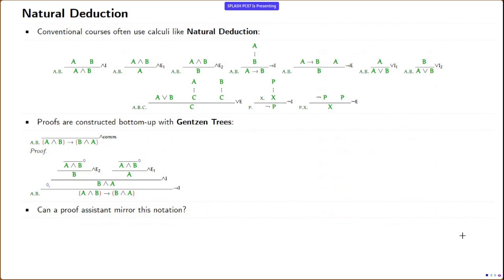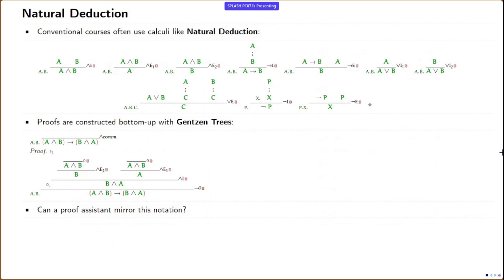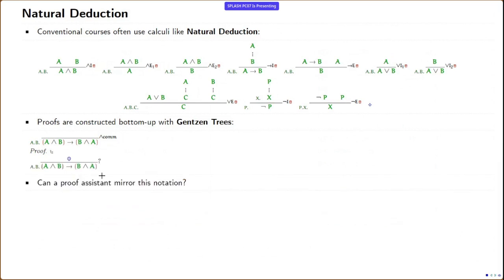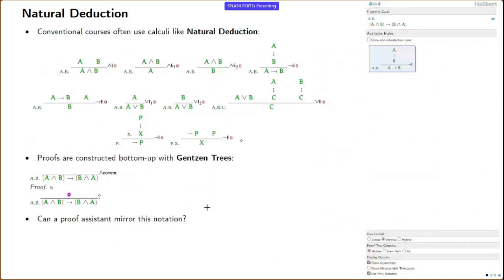So can a proof assistant just use this notation? Well, the answer is yes, and you're looking at it. I just click a few buttons here, enable the editing controls. Let me delete this proof here, and we can do it again. And I'll just pull out my sidebar here. So now we have a current goal. This is being slightly adapted for presentation purposes. So this looks a little bit different in the normal mode of this application, but this sidebar looks the same, which is why it's a little smaller. But anyway, I just hacked up the presentation mode last night, so that's why it's a little bit janky.